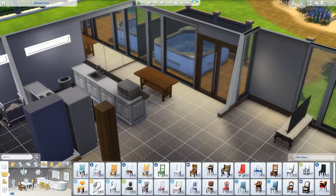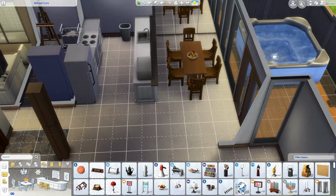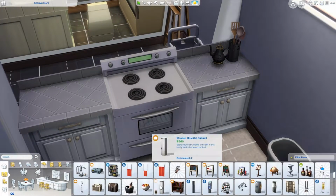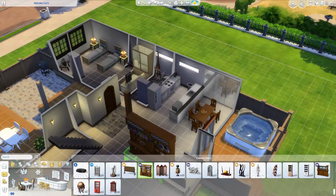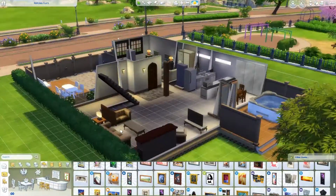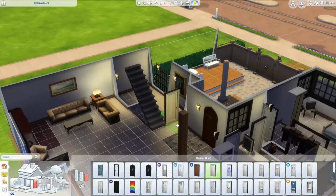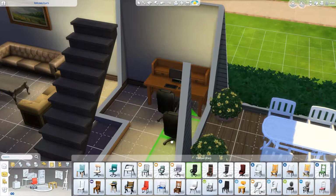I have to say, if there's anything that I'm kind of disappointed with in this build, it's probably the living room. I just don't think it carried over well from my vision to the game. I could redo it, but you know, it was about a 4-hour build, so at that point, I just had to live with it because I could have spent another 2 hours, and I don't know how I would have felt about that.